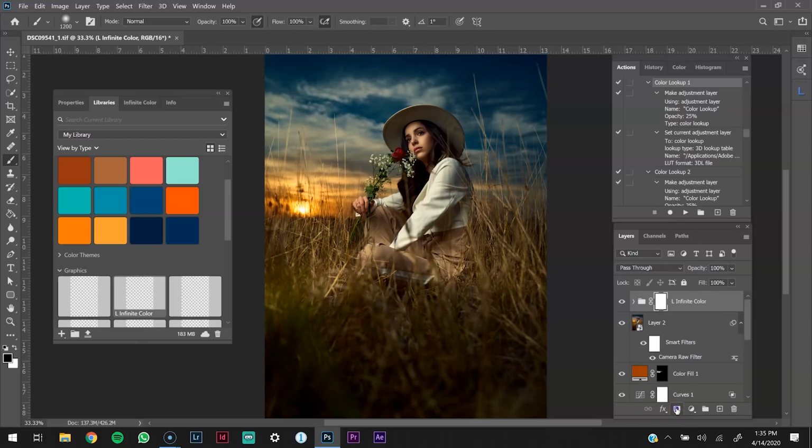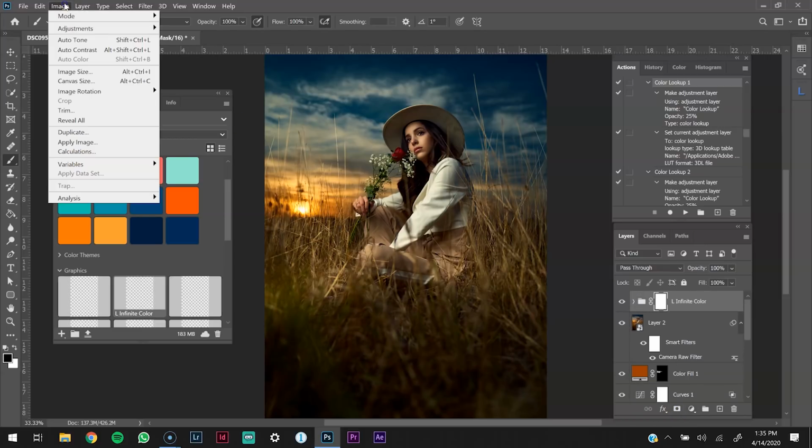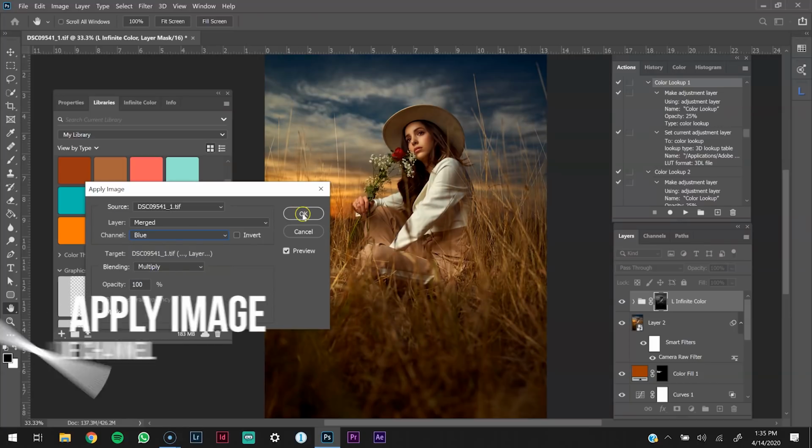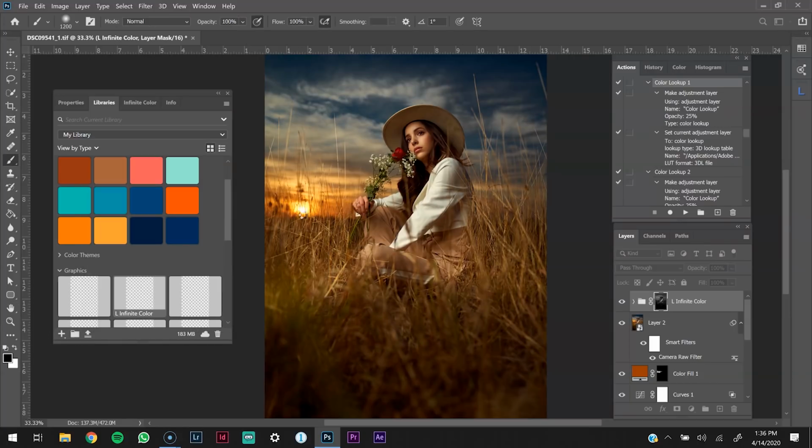So what I did is I added a layer mask, and then I went to Image, Apply Image, and then I went into the blues channel so that it can apply in the blues. So when I hit OK, it's going to make a little mask over here to the side. And if I hit the before and then the after, you'll notice that it adds this kind of blue tint to the image. Now keep in mind, this is optional. This is something that you don't have to do, but it is a nice little trick that I like to do when I'm using the infinite color panel.